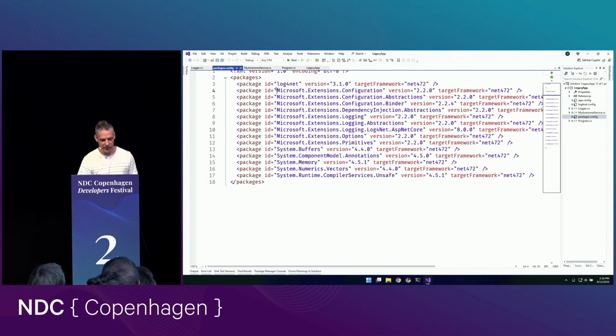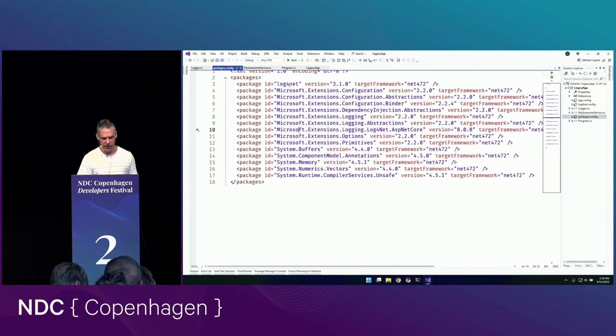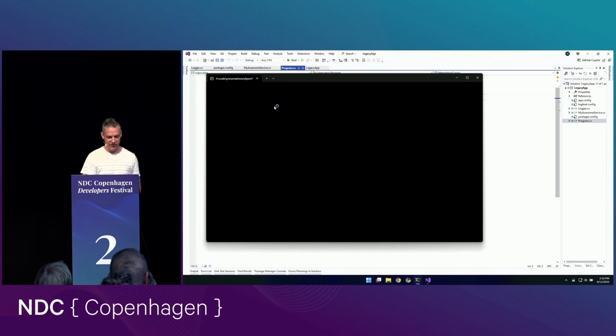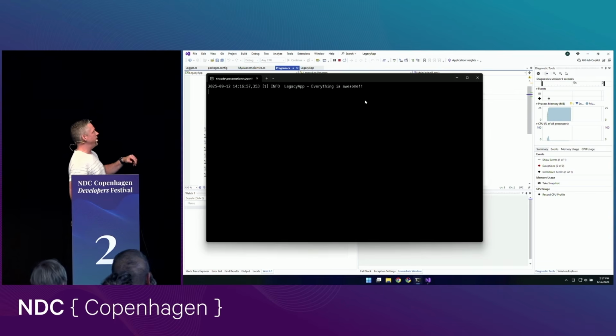Okay, we'll get to the other packages here in a second, of what we can pull in to make this work. But right now it's just using Log4Net as is. So my application just runs like a console, whatever. It just logs out to the screen here. Everything is awesome. Yes, except using .NET Framework, so probably not. And this is just standard output from Log4Net.